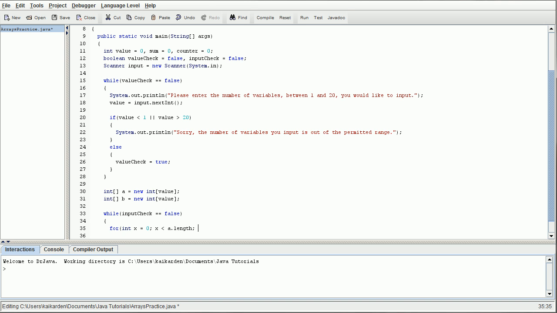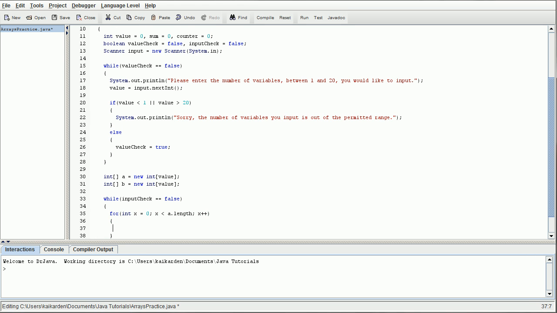And that's the beautiful thing about Java programming, is that checking or running your for loops based on the length of an array or the length of a string or the length of anything in general is relatively easy because of the dot length add-ons that have been tacked onto almost every single library there is that it's appropriate for. So a of x is going to equal input dot next line, next int rather.